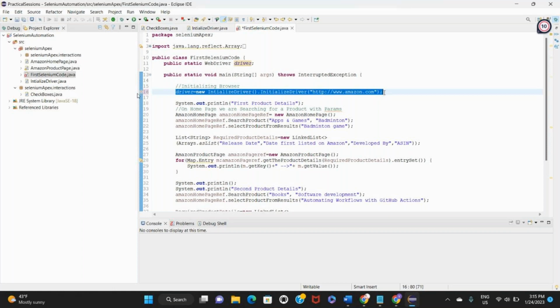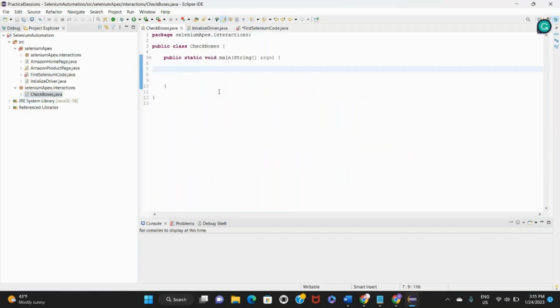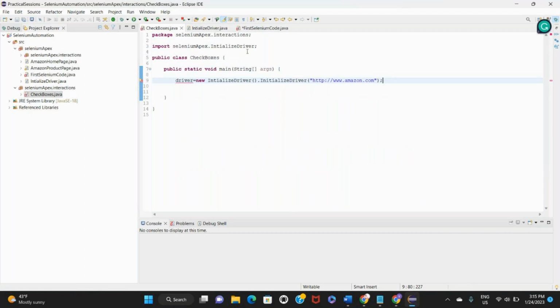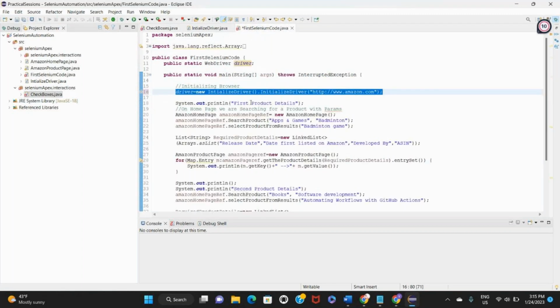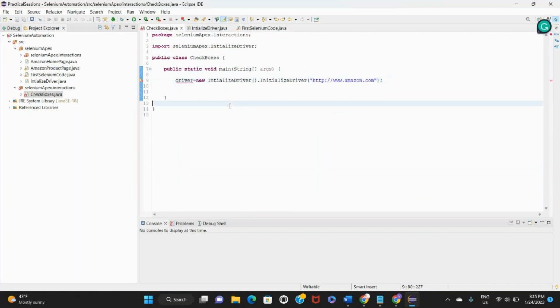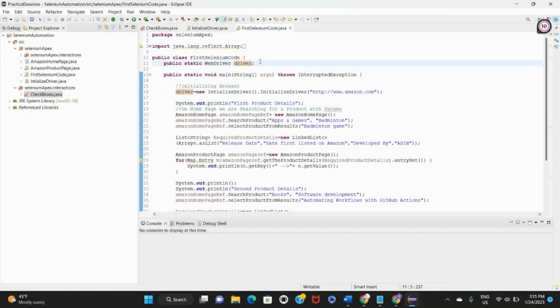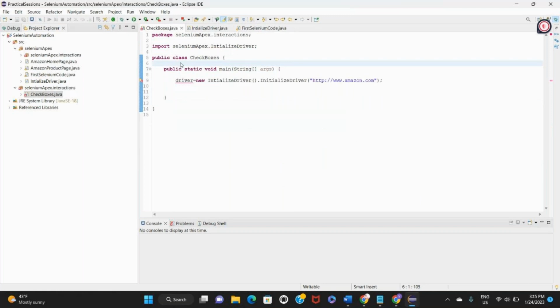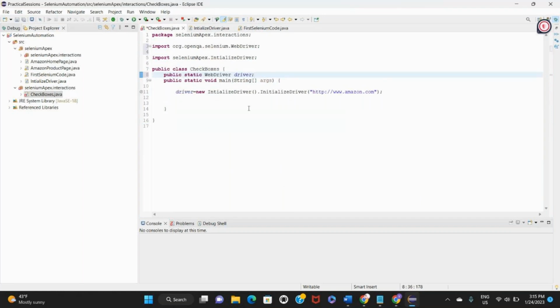Let us copy this particular line and paste it. Control S. Now we can pass the URL that we actually want to drive through.